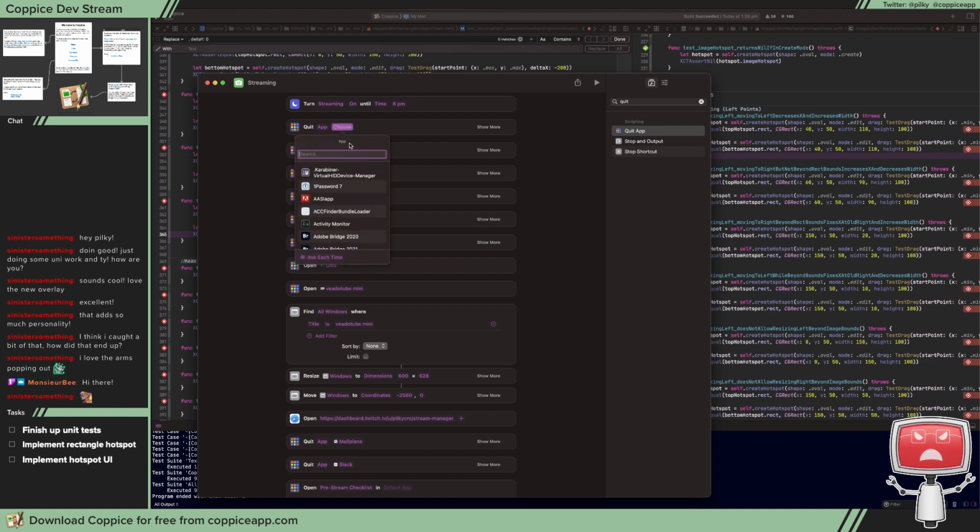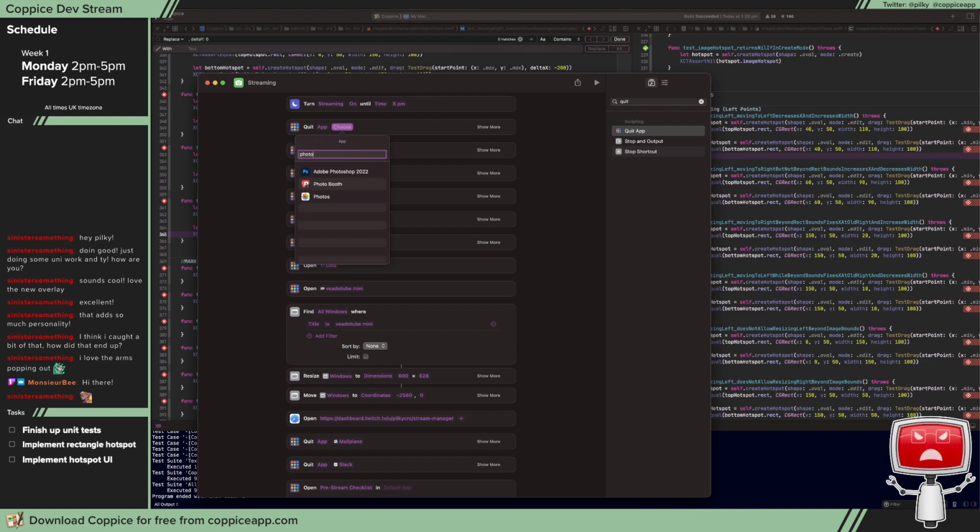So first off, the search field doesn't look like a proper search field. The second one, if I search for something like Photoshop, notice how these rows are not the same height as these rows. Well, they should be, because all the other rows that have content in are the same. So why have they not bothered with that?